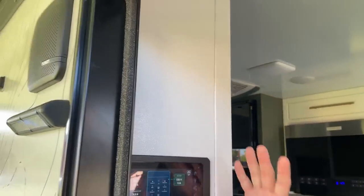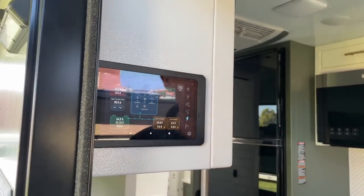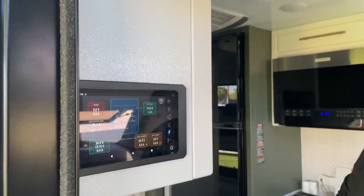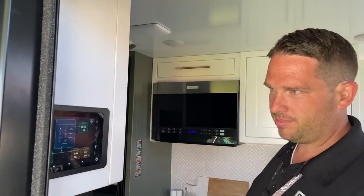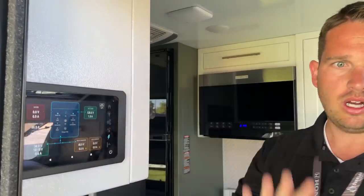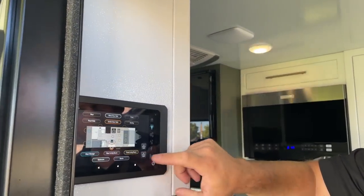One of the things they're doing on this unit is they've mounted the Garmin into the wall, so it's not just suction-cupped to something. You can still buy the separate tablet that comes out, but I actually like it integrated — usually when you want to use it you just come to the door and work on it. You can also download the app and it does everything the Garmin does here on your phone as well.